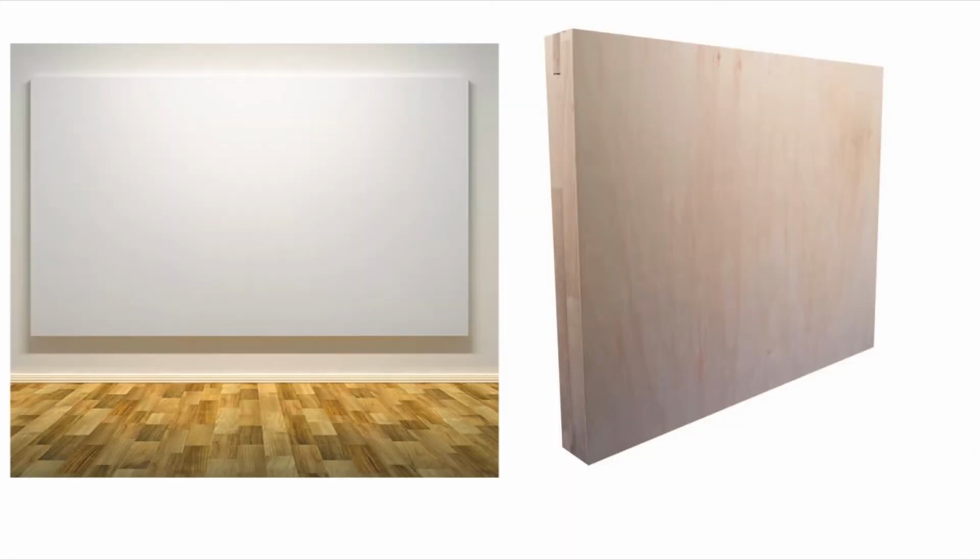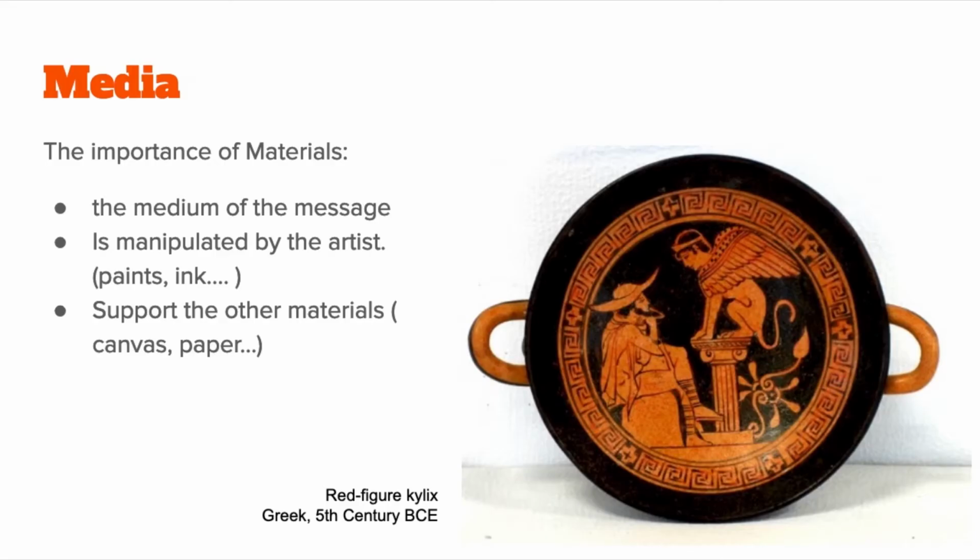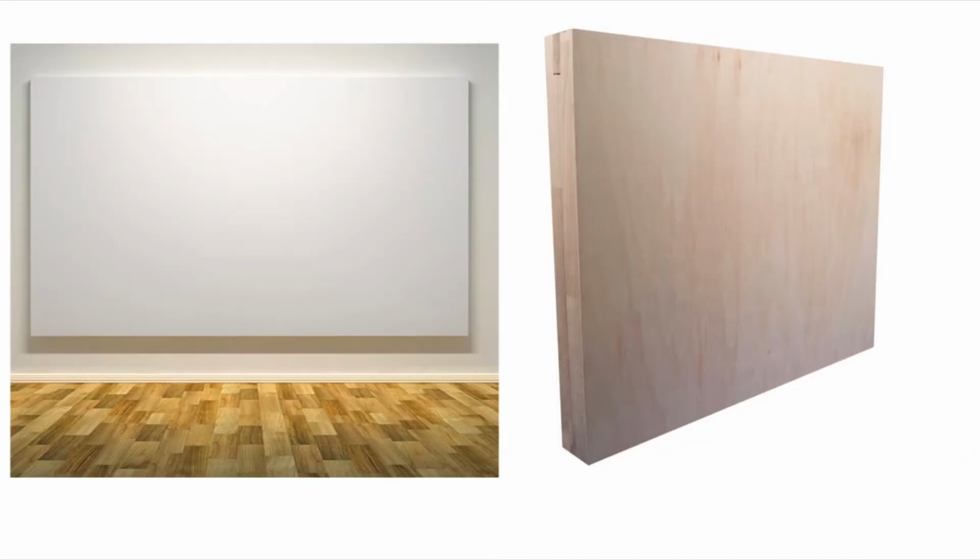This medium can be made of any material that the artist chooses to use. It can be made out of ink, paint, clay. It can also have material that we consider support material. Support material is whatever the artist places the media on. It is the canvas, it can be a wood panel, or it could be a pedestal on which an artwork is placed.